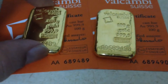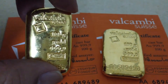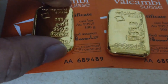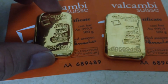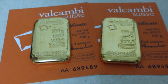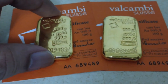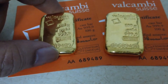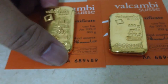Actually, for one of them it's below spot, because I used US dollars to purchase them and I bought those US dollars at a time when the Singapore dollar was much stronger. That's one of the neater tricks in investing in precious metals — especially with telegraphed events like interest rate hikes, you can anticipate that the US dollar will become stronger, so it was a no-brainer to put money into USD and then use those cheaper US dollars to buy gold at a lower price.